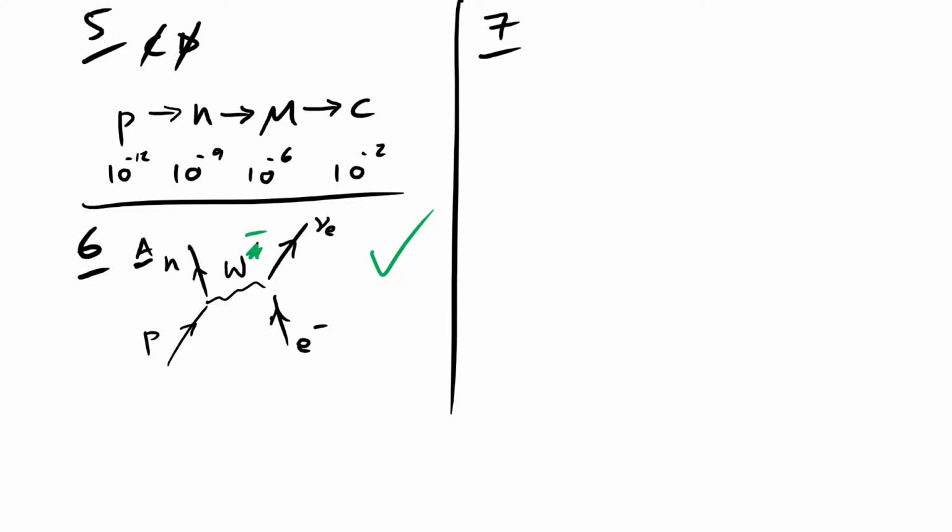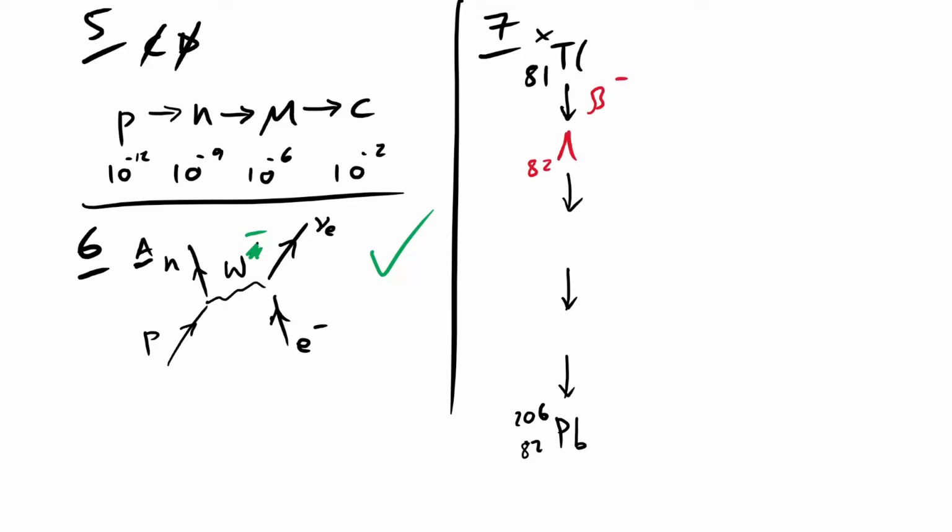7. Okay, we have thallium decaying to lead. So we have thallium doing 1, 2, 3, 4, and it ends up at lead, 206 and 82. So we need to get our proton number up to 82 first. So let's do a beta minus, so that ends up with 82 then. We don't know what it is, we don't care. Oh, it is going to be lead, isn't it? Might as well put lead there.